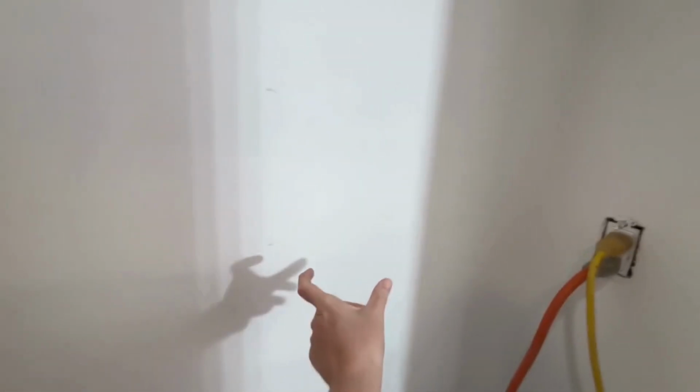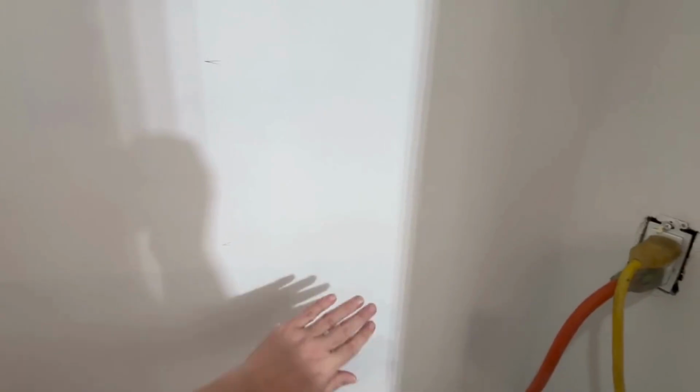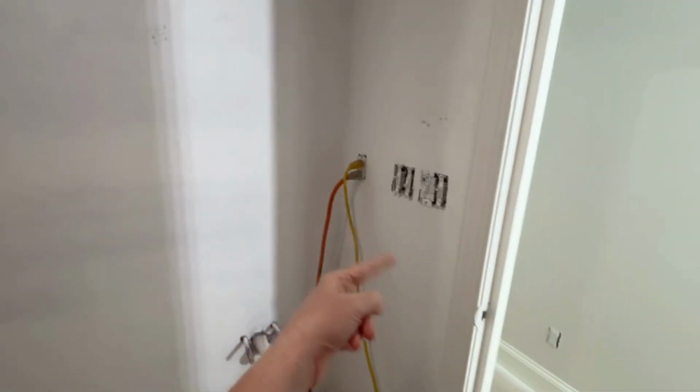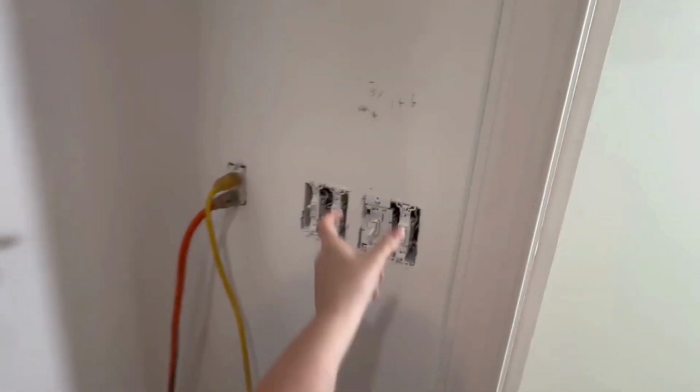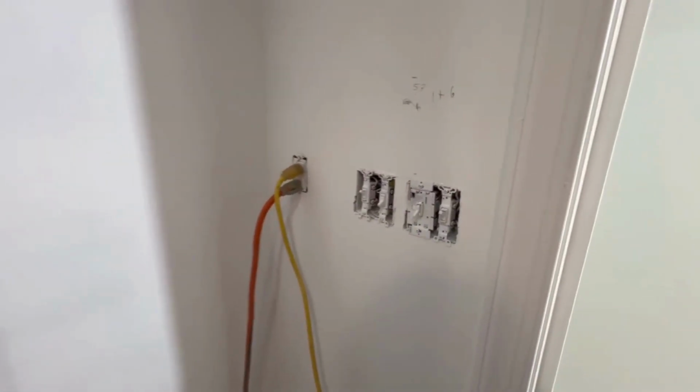And what that did was it gave us one wonky one, just a little bit off center behind the sink. So what we're thinking we're gonna do is just leave that one off. I think it'll be fine. It'll look like the sink is centered between this one and the one in the corner, and the one behind it will just be missing. And then of course our mirror is all the way around. And then one more, which is 16 inches, ends up right about here, which we'll finagle how that works.